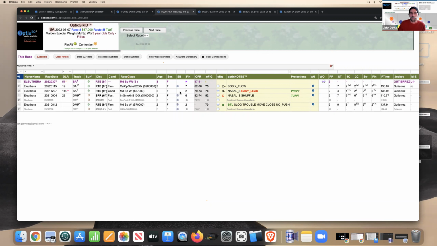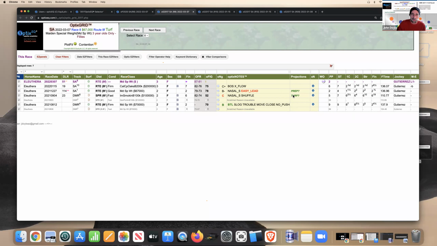And notice that there's no bar here, no square. That means she was in open company. So this is kind of a state-bred race that she was running in. This one was open, more difficult. So they say, hey, let's get her back with state-breds. But they put her in a stakes race. And again, if you look at a run line, it looks like she was pressing and was being pressed and then faded. And that's all you would see in a run line.